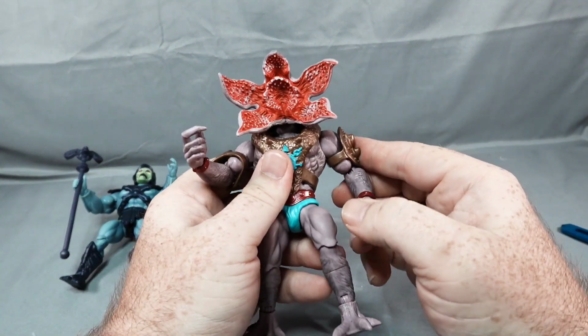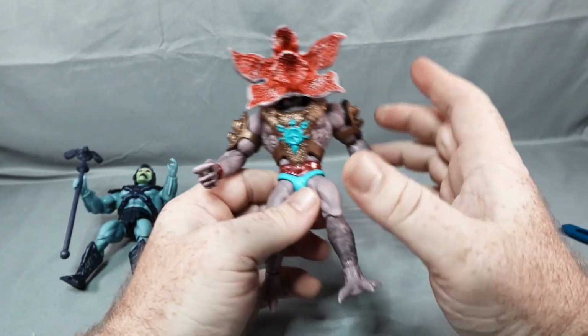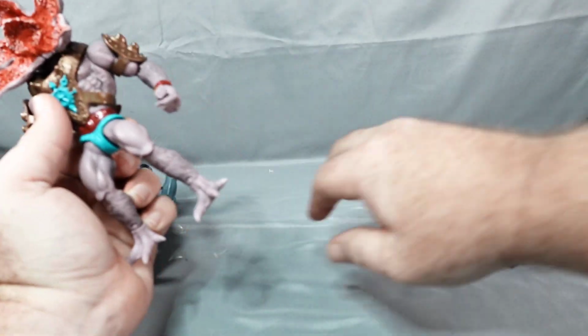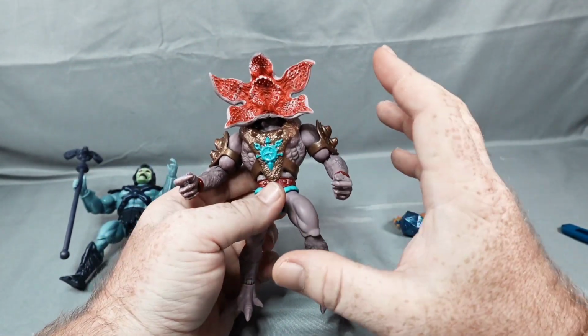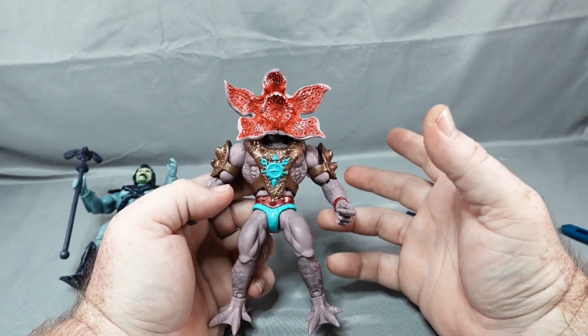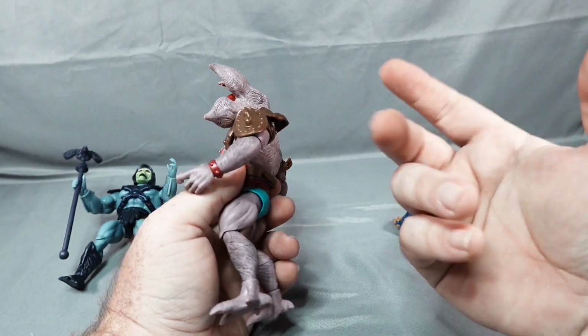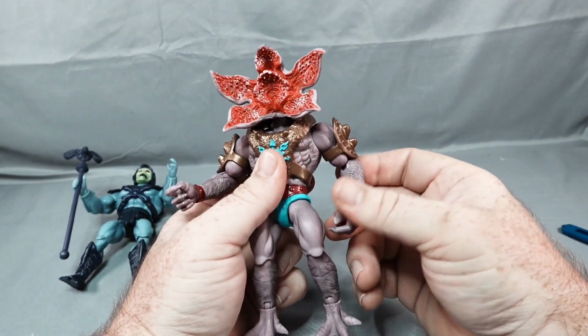So let's look at the Demogorgon. So the Demogorgon is, without giving too much away, he is kind of like the bad guy in the first season of the Stranger Things show. So he's kind of like this monster. Now the Stranger Things show is heavily influenced with Dungeons and Dragons. So the Demogorgon is actually a creature in the Dungeons and Dragons lore. So that's pretty cool.